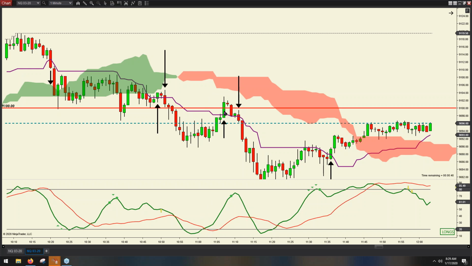Now, here's one that would not have triggered. So let's say we wanted this. We already know that we're in this really congested area here, around the round number, but let's just say that we wanted that buy. The high is 3, so you'd be looking at 3 1/4, and you realistically would use that cloud above you as resistance if it triggered you.